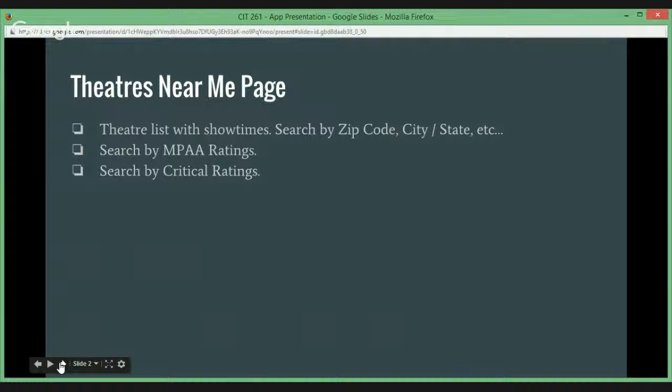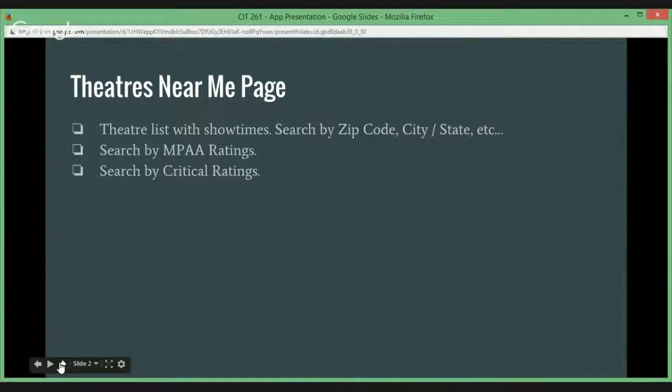The other option, if we can include it, is to search by critical rating. So bring in something like Rotten Tomatoes or some website that does a rating system of movies, or IMDb, anything like that rates movies by quality and gives you an overview of what they might be rated, different ratings, and how appropriate they might be for kids and that kind of thing. So those are the thoughts that we had on that.